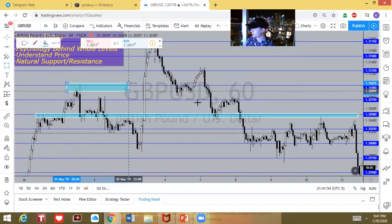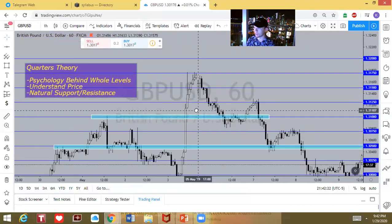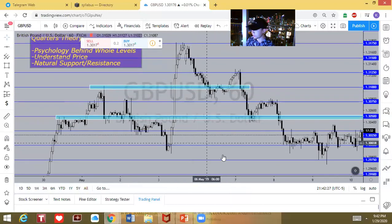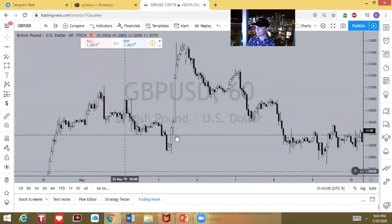Look at how price respects these levels. Price taps off the whole level at 3100, falls right back down fifty pips to 3050, moves around twenty-five pips up and down, then drops to our whole level before rocketing up. Watch it bounce off these twenty-five pip levels — the big price of 3000 causes a lot of movement. Price is magnetized to come retest major levels. A level of 1.3000 is much more major than 3025 or 3050, and 3050 is more major than 3025 because it's a bigger half level.